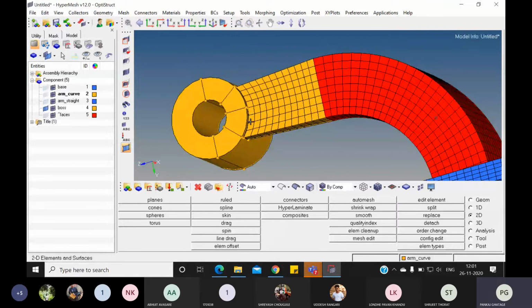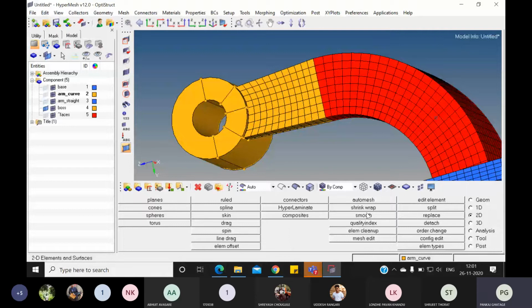Here 1, 2, 3, 4. 4 elements are there, and this side 4 elements are there. That's why it is split like this. Okay, so split it properly, and then try to keep the density of the meshing similar to the previous part. So that the connectivity between the elements will remain.